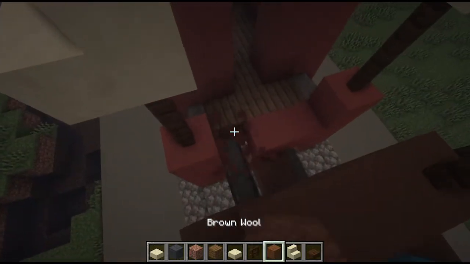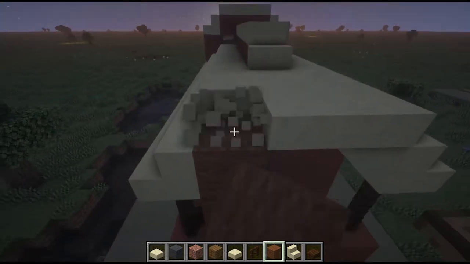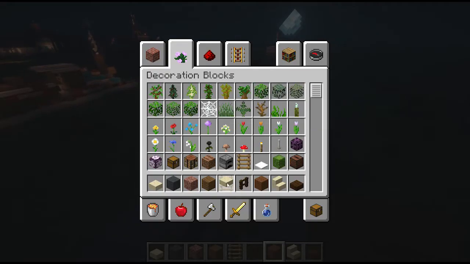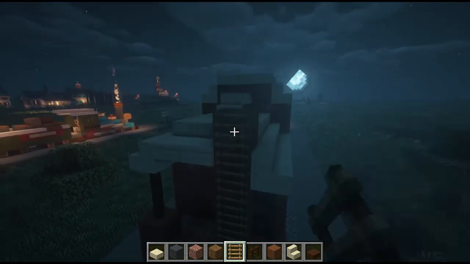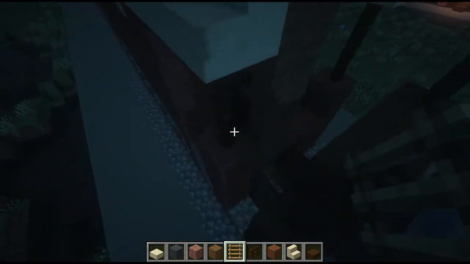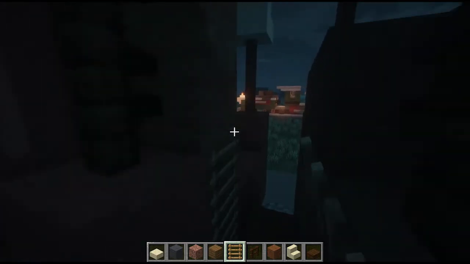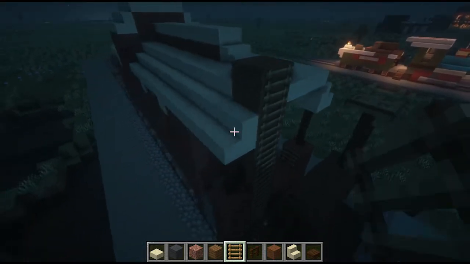I also want to add a ladder that goes up to the top. And to do that, I'm just adding in some brown wool. It kind of looks rusty. So this isn't a caboose that's brand new, but I want it to look a little beat up, a little rough around the edges. Ain't no problem with that. All right, cool. We'll do it to this side too. Starting to get a little dark here.